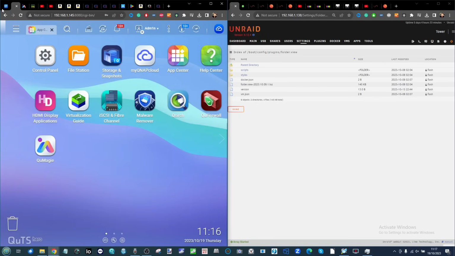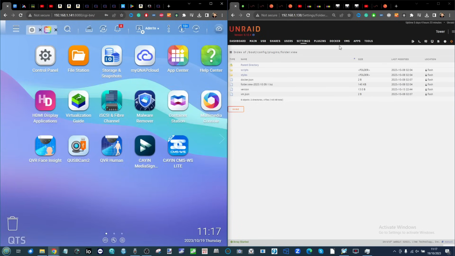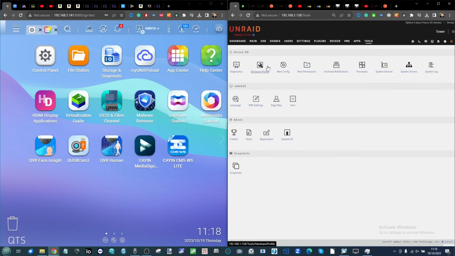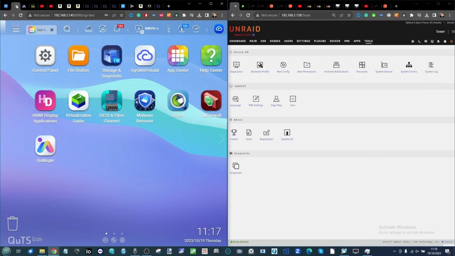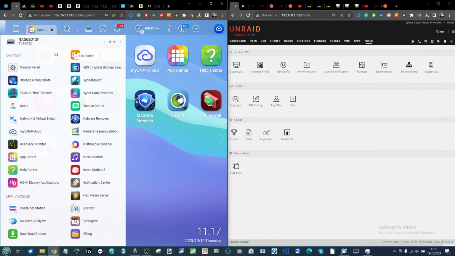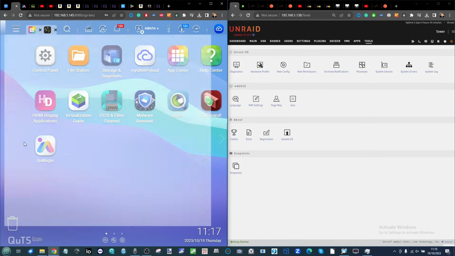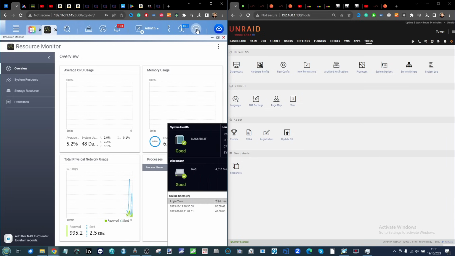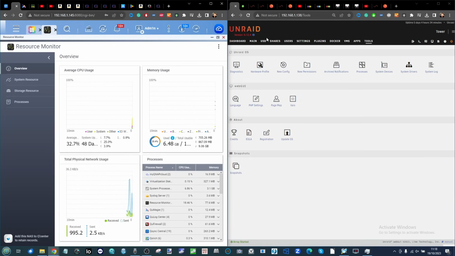On top of that, if I want to run virtual machines, although virtual machines and Docker applications can be installed easily within UnRAID, it's not as straightforward or as user-friendly as it is on the QNAP using Container Manager or Virtualization Station. If I want to manage the system and its hardware portfolio, looking at resources, how much is being used by the system, how little things are being used, I just go into the QNAP and use the resource monitor, or I can use the resource button here to find out information on the fly.